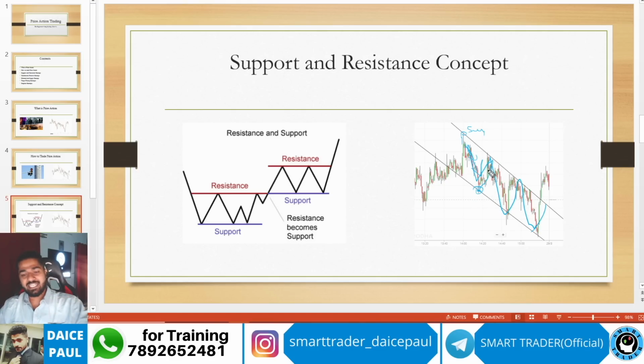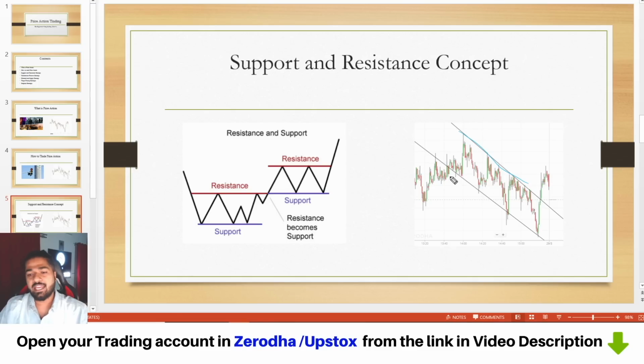With this increase and decrease, what we will do is draw a line and then try to create support and resistance. With this support and resistance, we will realize what other traders are thinking, where the area of breakout is, whether I should take advantage with them, and many other factors will come.